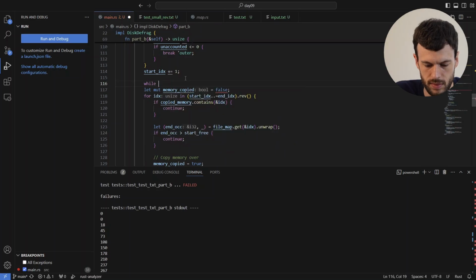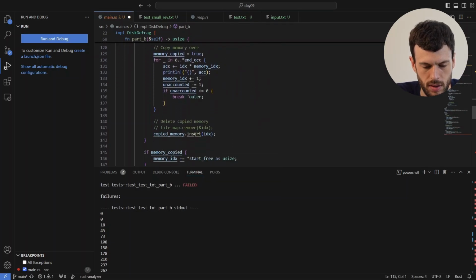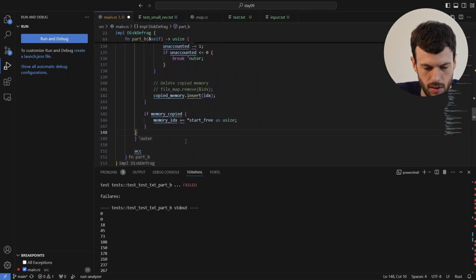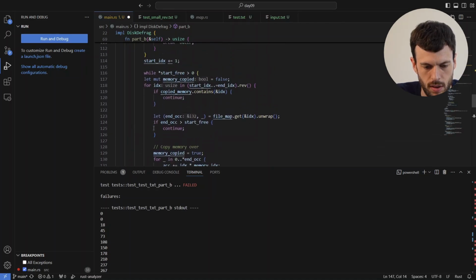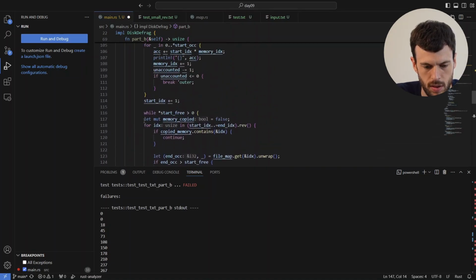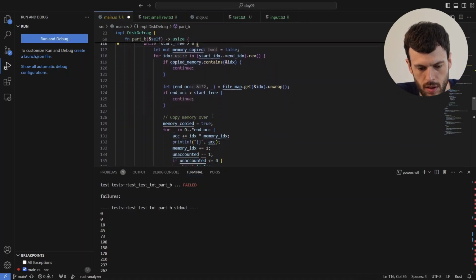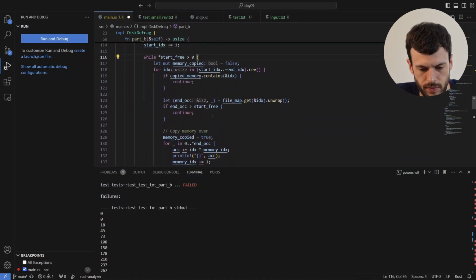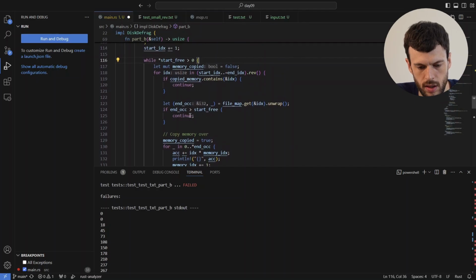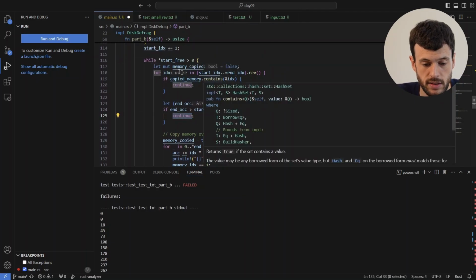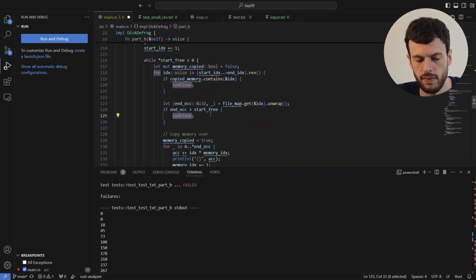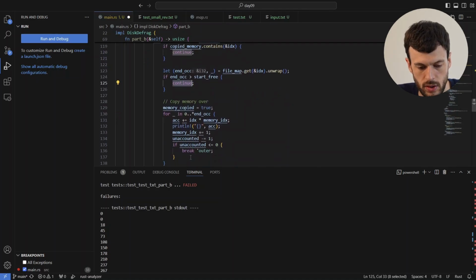While start free greater than 0. End occupied, sorry, if copied memory contains, continue, go to the next loop. If end occupied is greater than start free, then it's too big to copy, so continue. Now we're going to copy some memory.